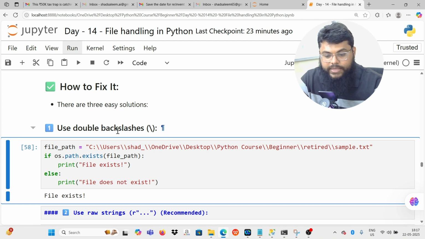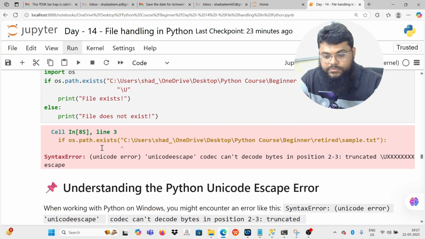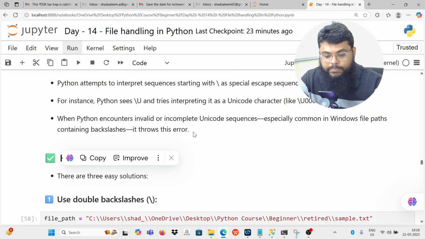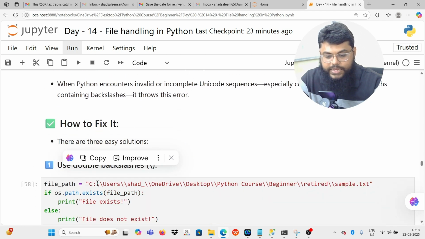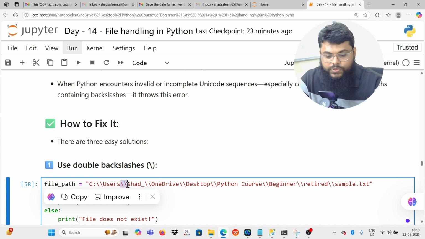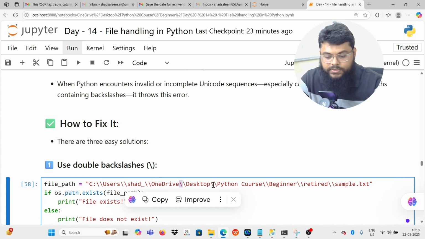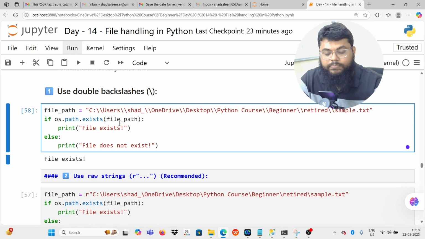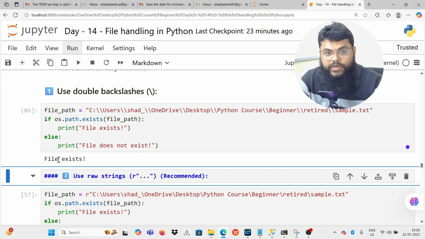First, I can use backslash: instead of a single backslash, I can use double backslashes at every folder location that I move forward. So here, here, here, till here. That way we can avoid this error. Now Python will properly recognize my file path. If I run this, it says file exists.